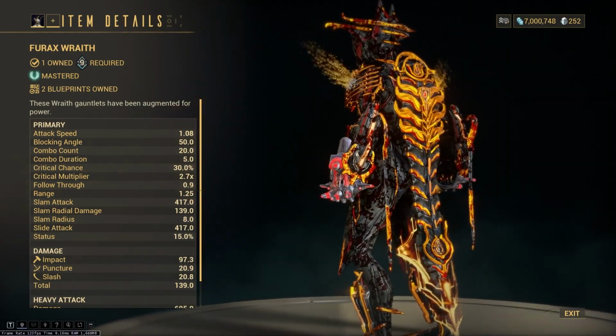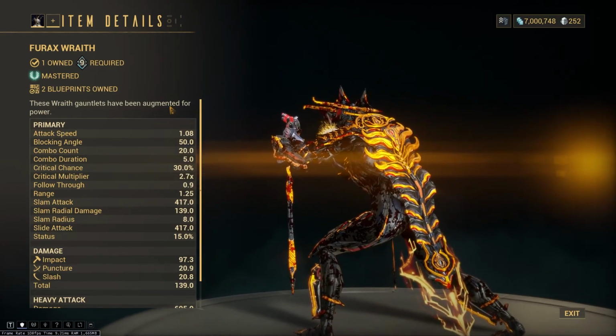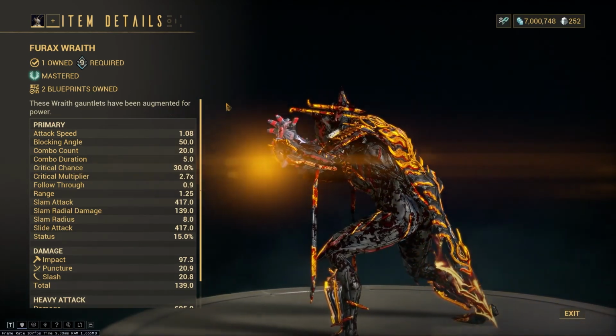For those who don't know, all the parts for the Furax Wraith are obtained from Tier 5 Cetus bounties. They require a Mastery Rank of 9 to craft. And with that out of the way, let's look at the stats.